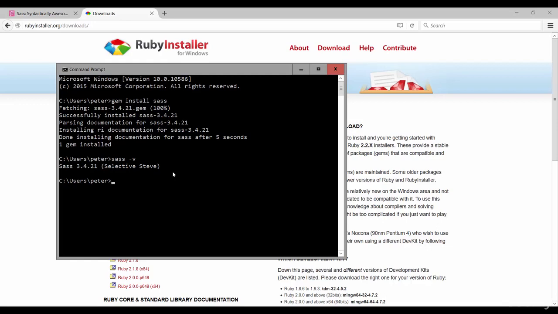Now if this doesn't work for you, for example it doesn't know the gem command, then please make sure that during the installation you really selected that checkbox to add Ruby to your path. And if you missed that part of the lecture, please go back to the part where we went through the wizard for the Ruby installation. But if you really did that and it still doesn't work, please let me know in the discussions so that I can first help you and also update this lecture to let other students know how to handle that case.